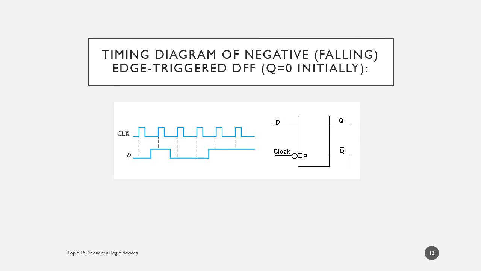Now let's look at the falling edge D flip-flop. To make a falling edge D flip-flop, all we have to do in the symbol is add a bubble before the arrow sign. It becomes falling edge. So this time your output can only change at the falling edge. First, let's mark the falling edges in this clock signal. Falling means change from 1 to 0. We can ignore those lines, but we add these new lines.